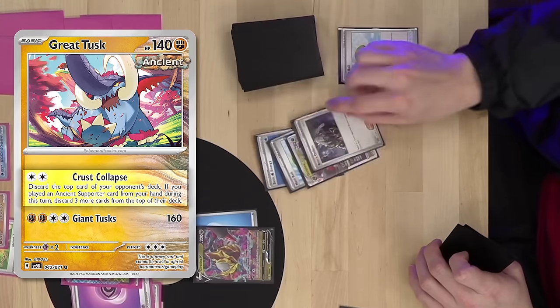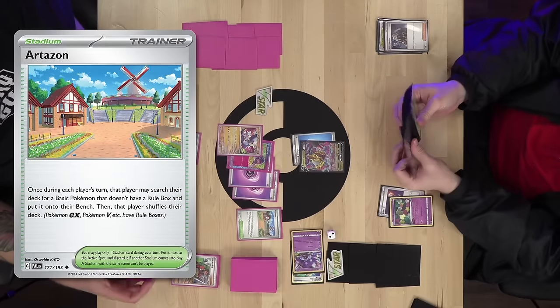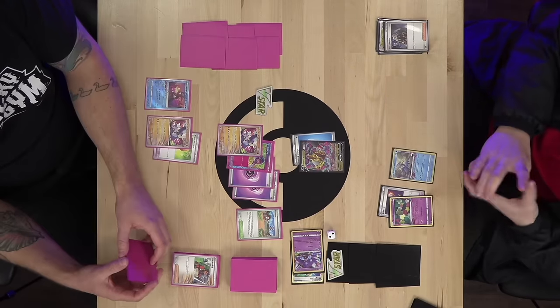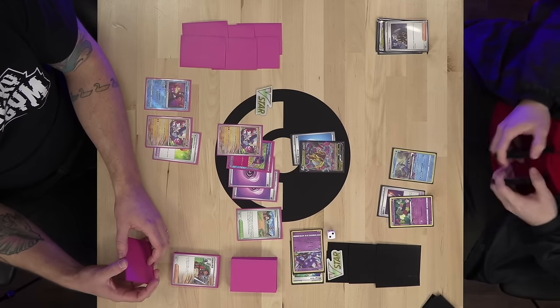No vacuum, please. No vacuum. Yay. I just really want that vacuum. I'll draw for turn. I'll use Artisan to go search my deck for a Cramorant. Since I'm having to two-shot this thing anyways, I honestly think I'll play Colress here and then just try to switch an attack with Cramorant. So I need to start putting on some pressure.